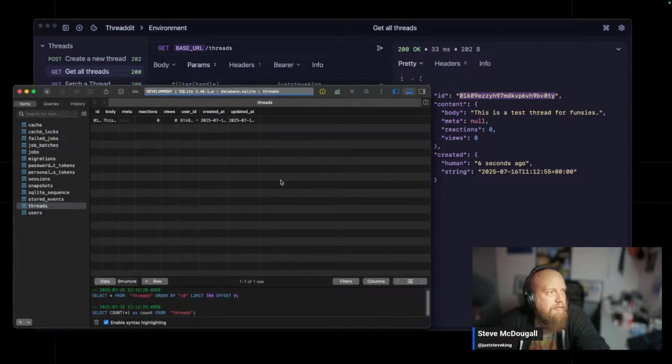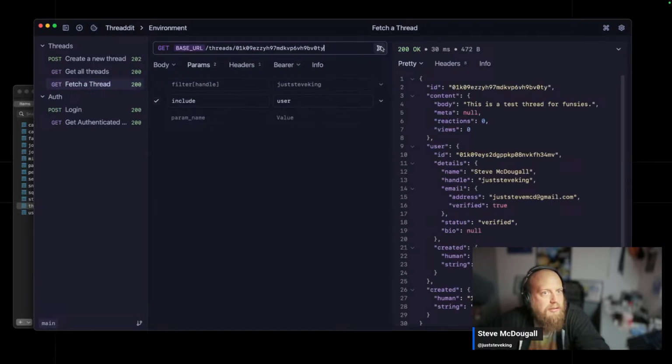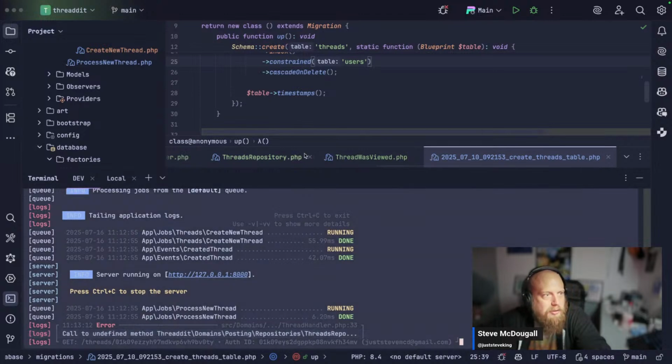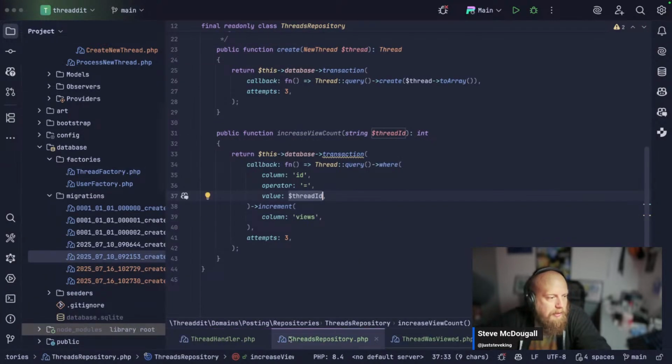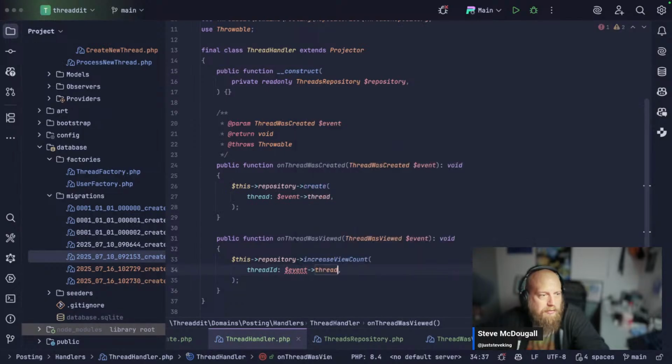So if we come over to here, thread views is 0, fetch a thread. We should then see a, thread repo, something's going on with the thread repo. Oh, wait a minute, thread handler. Increase view count. And the thread ID is event thread. Here we go, here we go.